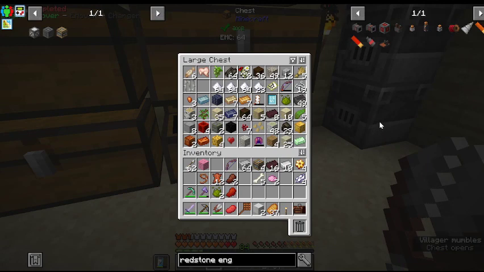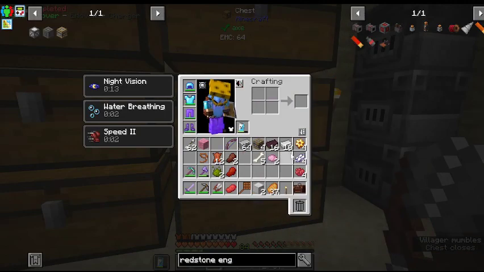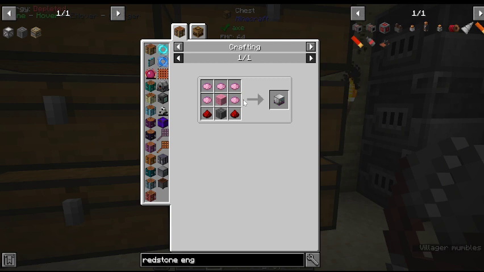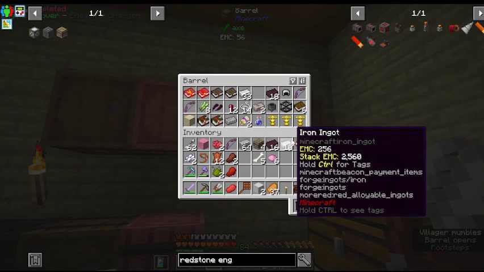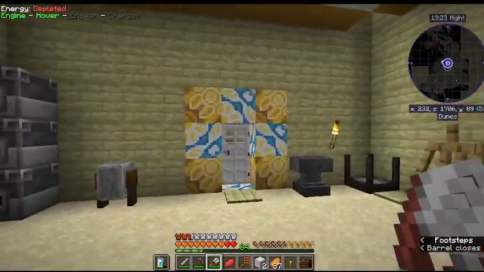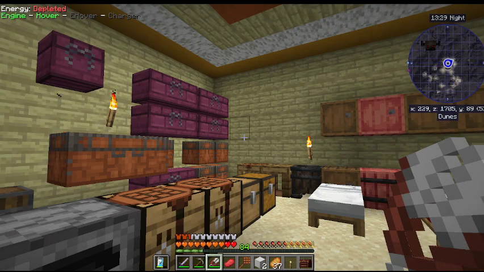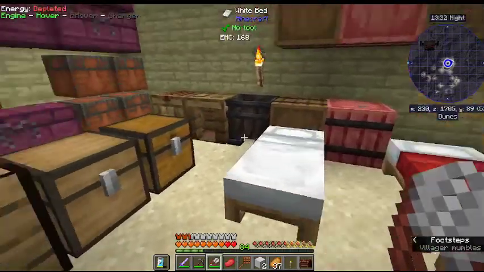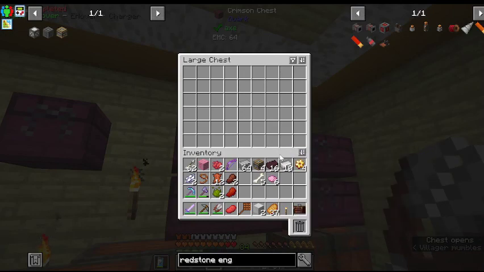Now it's a matter of where's my red. I know I have more poppies. There's poppies. There's poppies. And I combine poppies with this and that gives me more pink. So I've got the pink. I have that. I need a simple. I'm gonna need two more, oh my gosh. I need so many of the things.